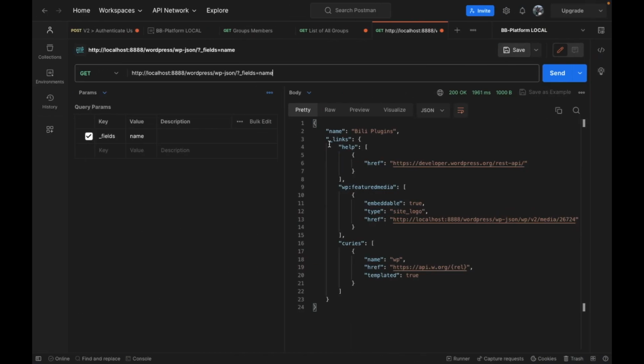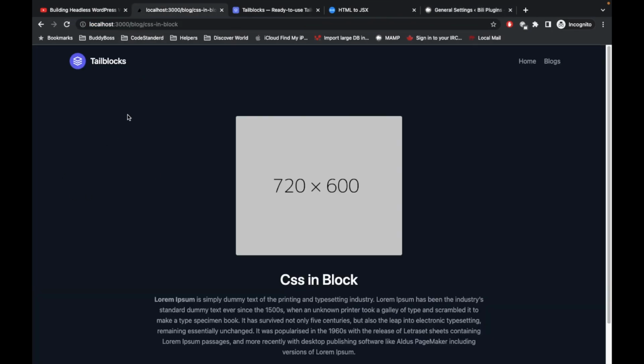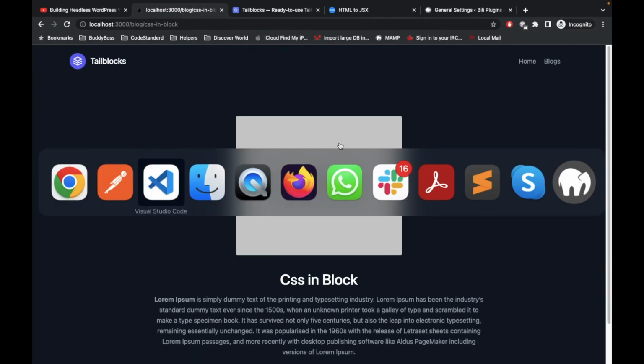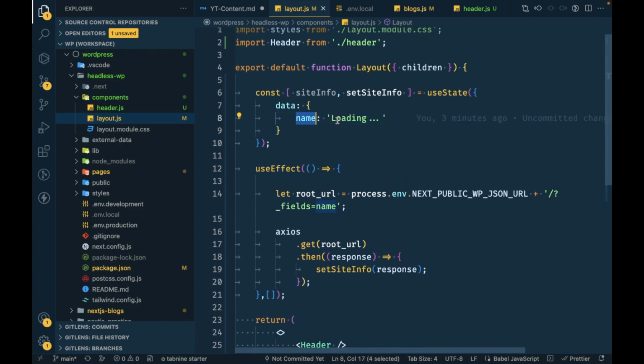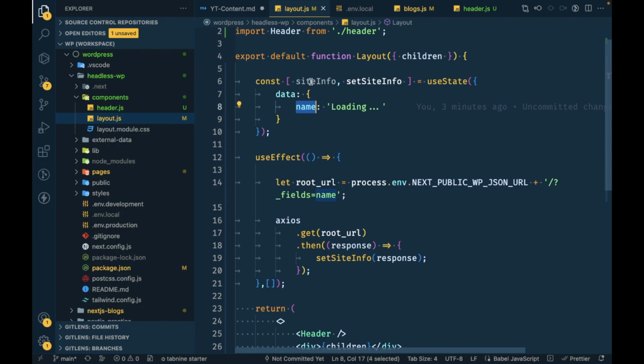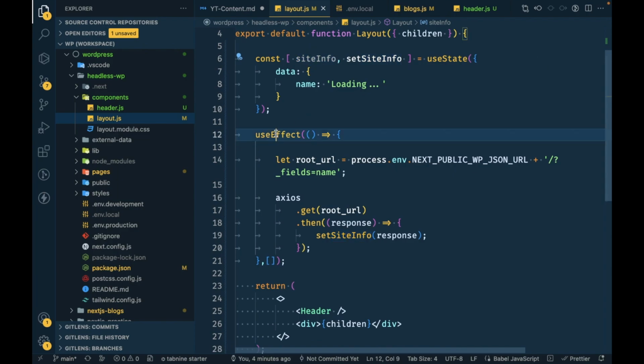So whenever the page is loading and the response has not come yet from the API, then this default data value will be used. So this siteInfo variable will hold all the values, and this is the method which will set the value to siteInfo. Now in useEffect, we send a request to the API and then use this function setSiteInfo.